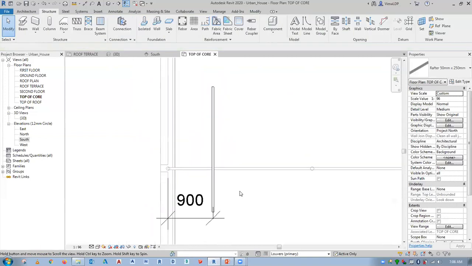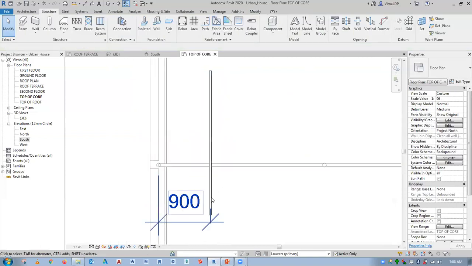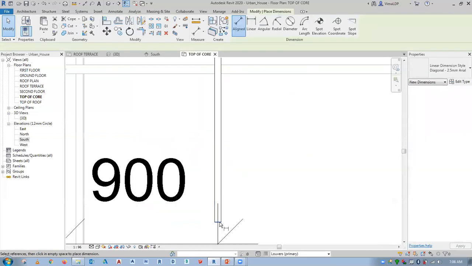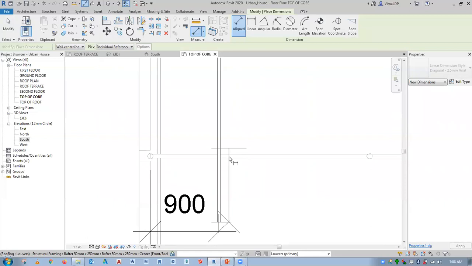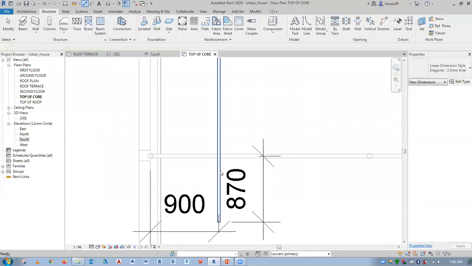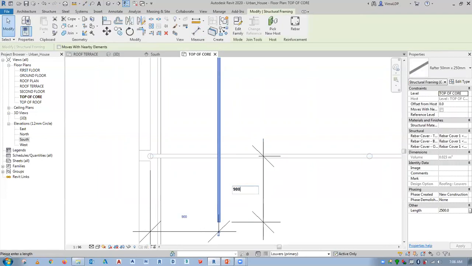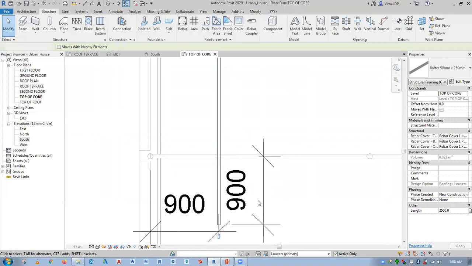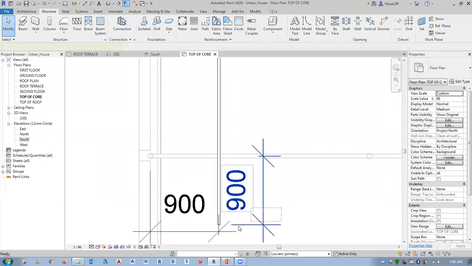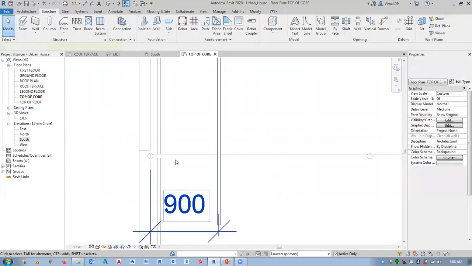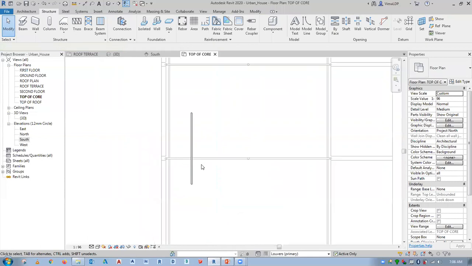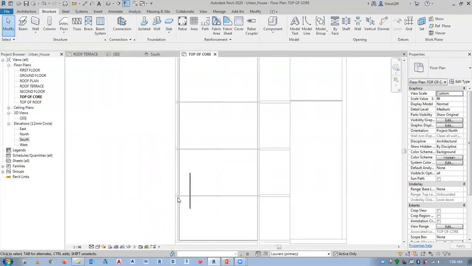Now I want another dimension. I need to check that dimension also, so that when I specify some length, it's proper. So I'll just quickly select this and say this again has to be 900. So I know that this rafter is extending at 900 from this beam, and it also starts at a distance of 900 from that corner.